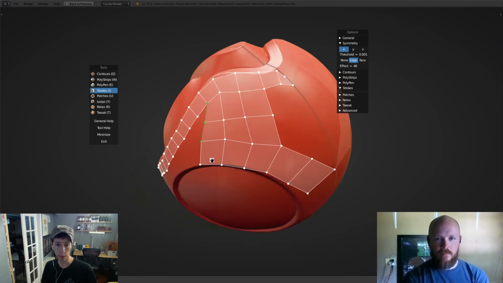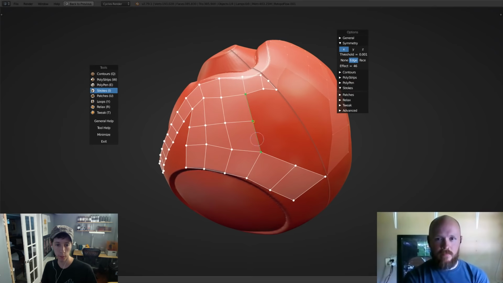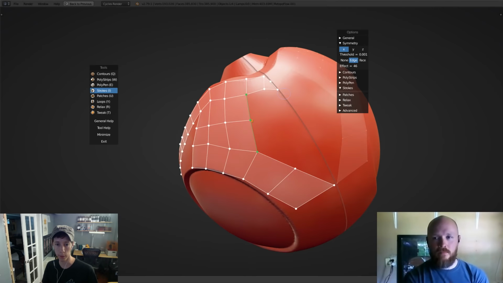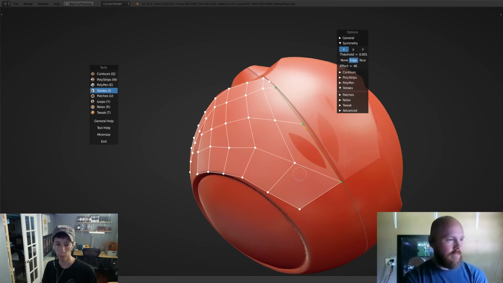If I then, let's say I go over here, I select these two, and I've got 2 edges here, and I just want to fill this area with a grid. I just draw across the symmetry line, and like that, it connects. Now in this case, I overshot my stroke, so it didn't merge the two. There we go. Merges just like that.